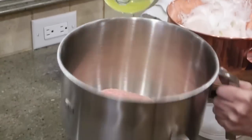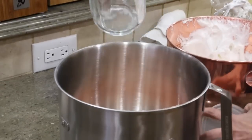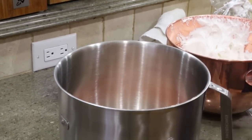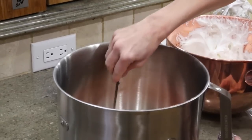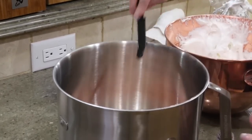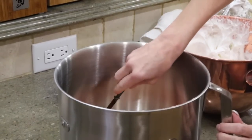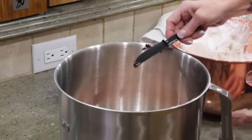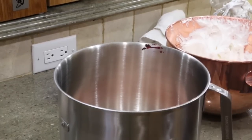Now what we're going to do is add the second half of the liquid egg whites to our Tante Portante. And then I'm going to add food coloring directly into that bowl because I want the color to be muted. I want more of a light mauve color with some streaks of pink going through it. So that's what I'm trying to get off of my little knife there.